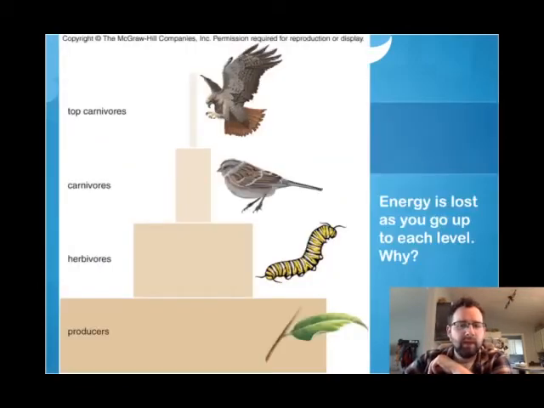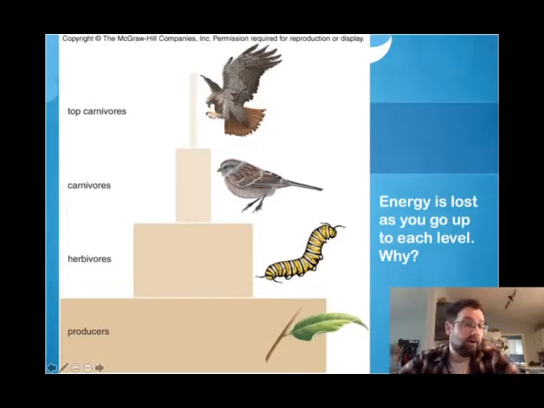And if you think about this, I mean, if you just look outside, how many plants do you see? A lot, right? I look outside and it's just green. There's grass covering the entire ground. There's flowers. I see like 30 trees outside my window right now. There's tons of plants. They're everywhere, right? How many herbivores do you see? Well, a decent amount. I usually see a few rabbits every day, some squirrels, some chipmunks, and a lot of insects, things like that, right? Decent amount. How many things that eat those do you see? Well, a decent amount, sure, but less.